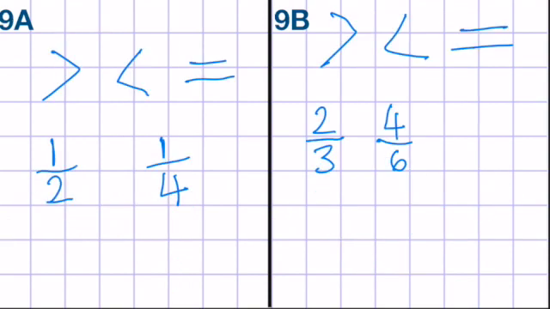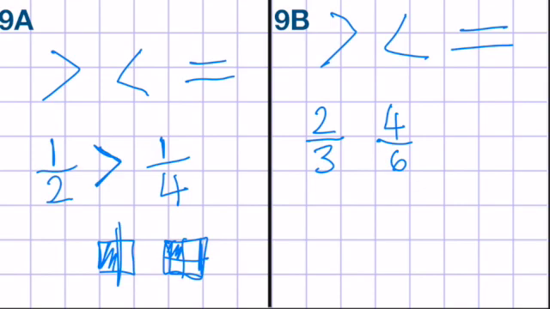9a and 9b, I would like you to put the correct symbol to compare each set of fractions. You may need to change the fractions so that they have the same denominator. So hit pause for now. Okay, a half and a quarter. If you look at these squares that I'm drawing at the bottom, there's a half. A quarter, you split it into 4, and you can clearly see that 1/2 is greater than a quarter. So we put the symbol this way.